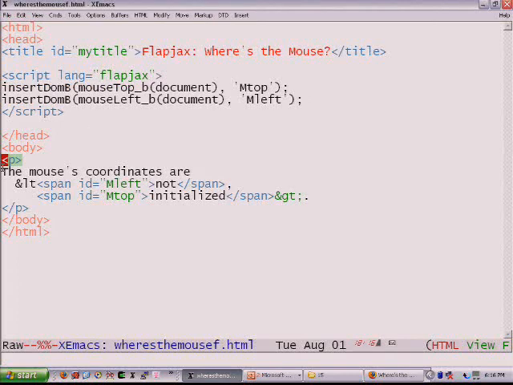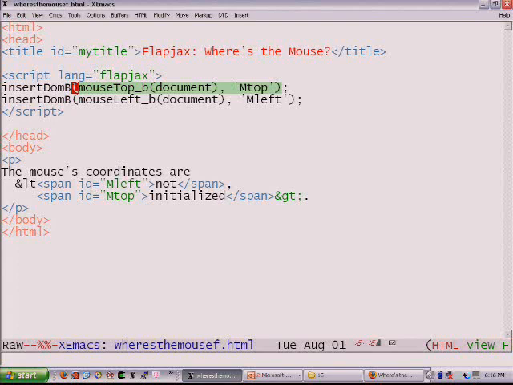It says the mouse's coordinates are, and I have, less than the little pointy brackets, and I have two IDs, two cascading style sheet IDs. One's called mleft and the other's called mtop. Okay? So if I had no JavaScript on this page, you would just see something that says the mouse's coordinates are not initialized. Okay? But now let's go up over here.